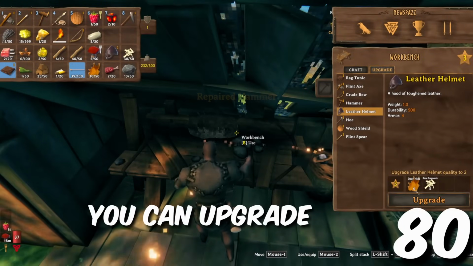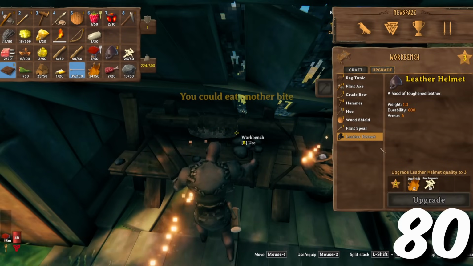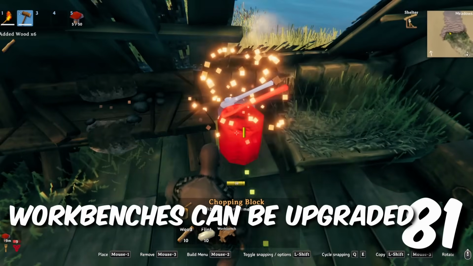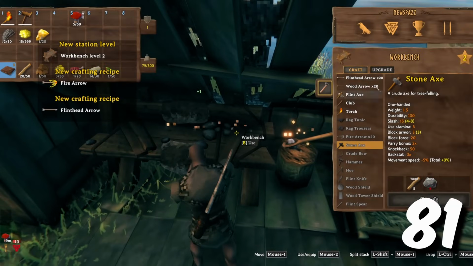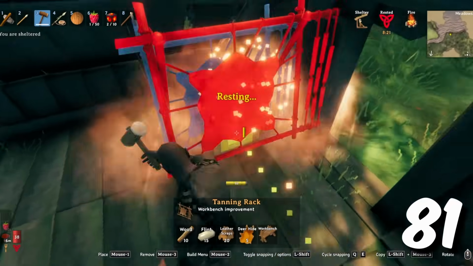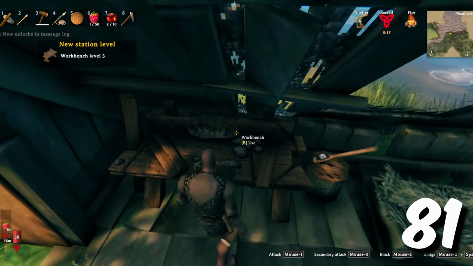Speaking of upgrading, all weapons and armor can be upgraded at their corresponding workbench, increasing their stats and durability at the cost of materials. That said, workbenches often need to have their level increased before unlocking new crafting recipes and higher tier upgrades. For instance, the workbench's first 2 upgrades are the tanning rack and chopping block, together bringing the workbench to level 3, unlocking more recipes. The forge and black forge discovered later in the game will work the same way.